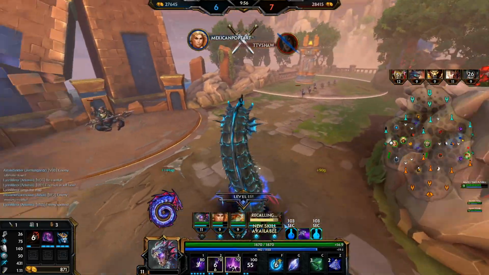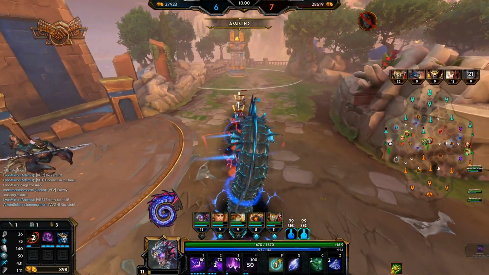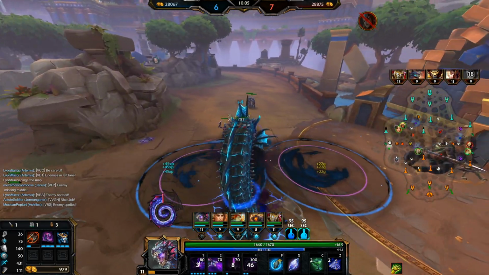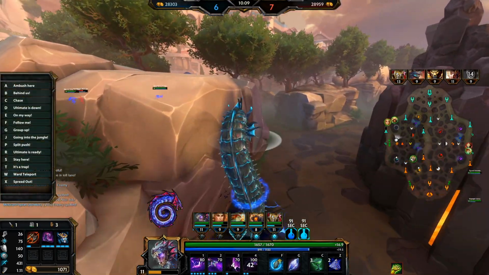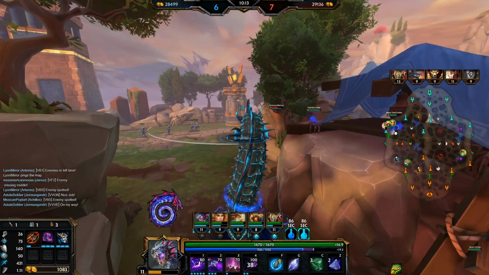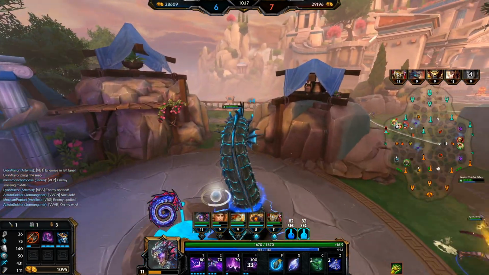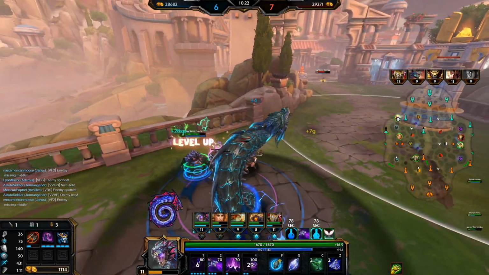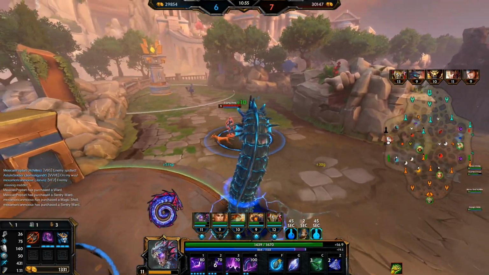Oh man, we're stomping this Erlang. He is not having a fun time. This is rough. As soon as I saw Merc channel his ult, I should have just went on the totem. Because there was no way that we get him, but you know, I went for it.